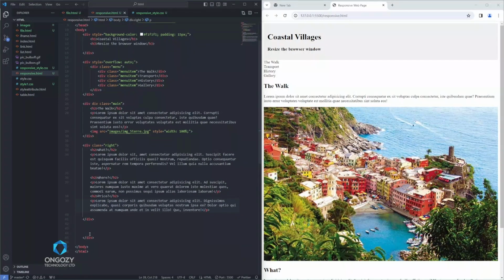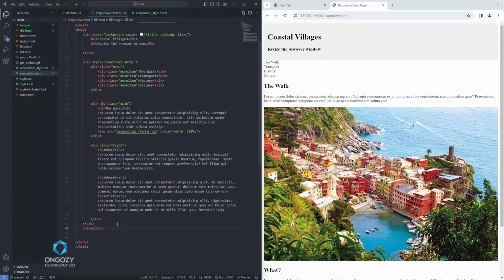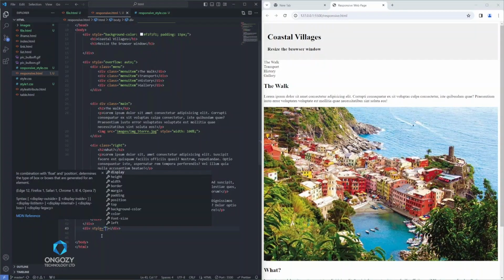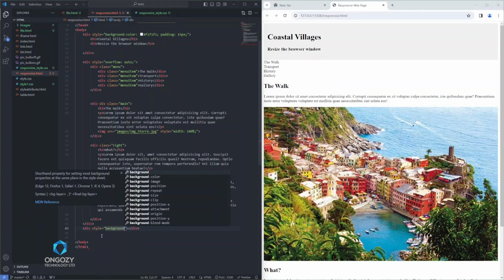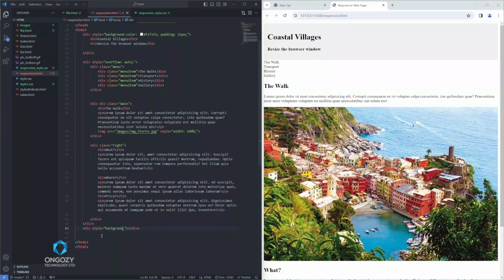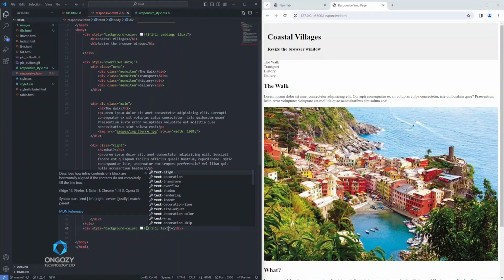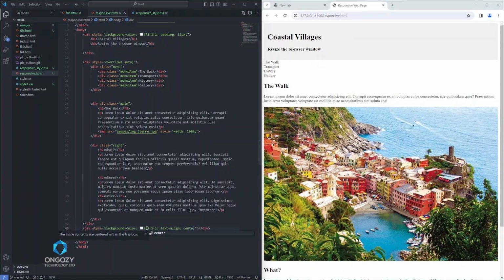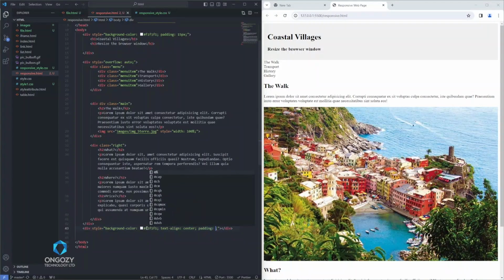And after the 2 divs, I'm going to have another div. And this div will say style equals to background color, and say text align center. Then we have padding 10 pixels.